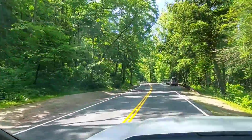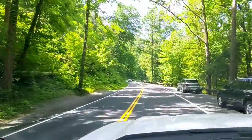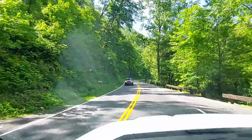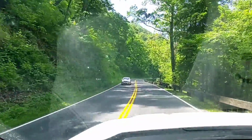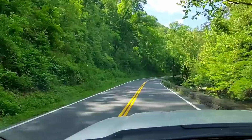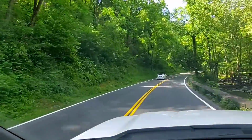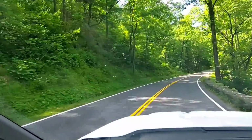Favorite pull-offs right here. And look, it only takes 4 to 5 cars right there on your right, but there's a beautiful bridge. You can hardly see it because the trees have grown. Beautiful walkway. The paths are absolutely stunning. I do recommend going there. And see, the river is right there on your right.